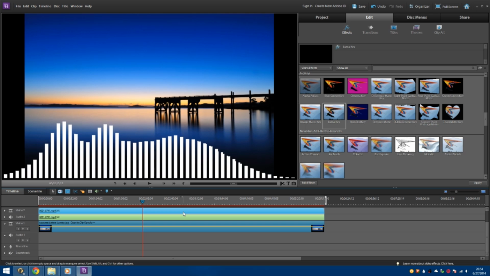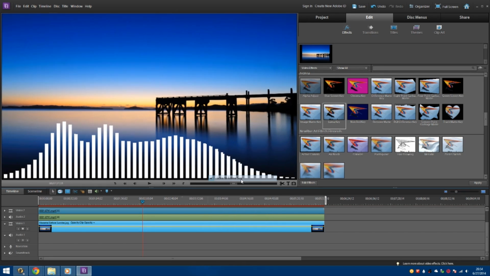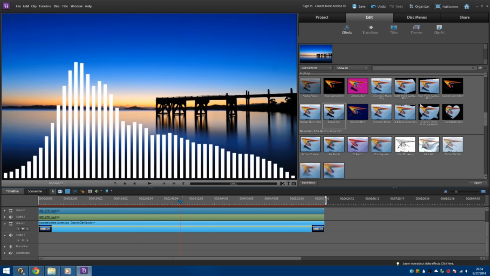It's late. Anyway, so the next problem is we got these black bars on the side of the background. We don't really want that. That's because by default Premiere scales to frame size, which tries to fit it in the whole frame. So all you need to do is uncheck that and it just slaps it on there. And so now we got the makings of a decent video.